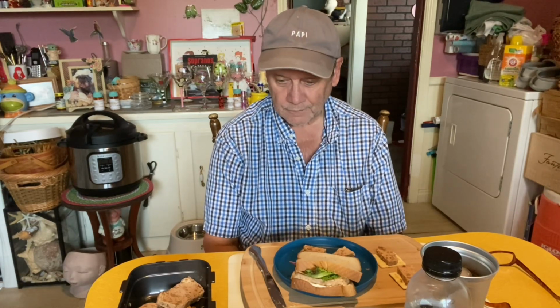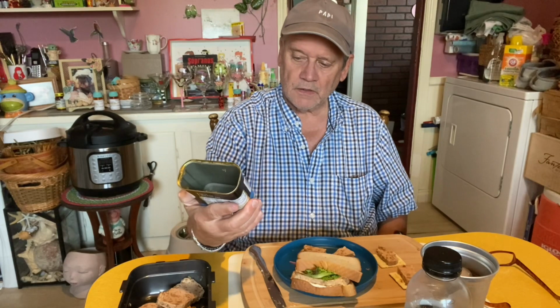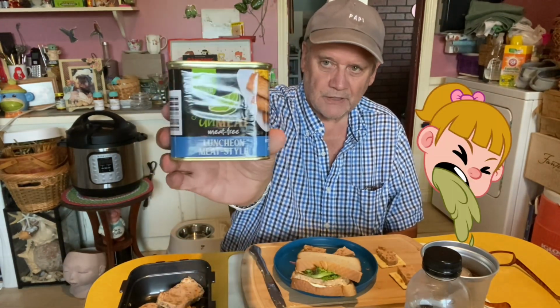Well, today we're trying another meatless meat. I found this at Walmart. It's 100% plant-based. CPG unmeat luncheon meat style.